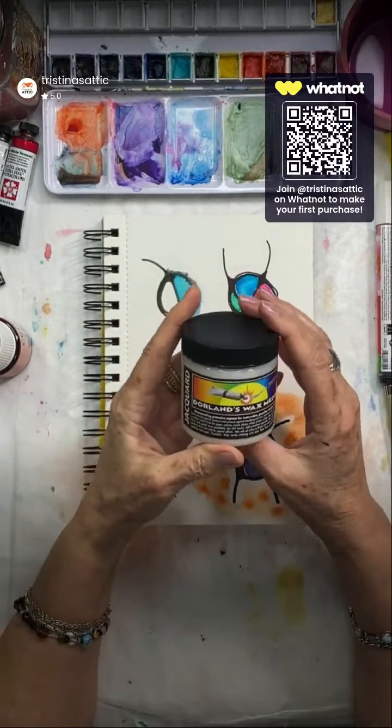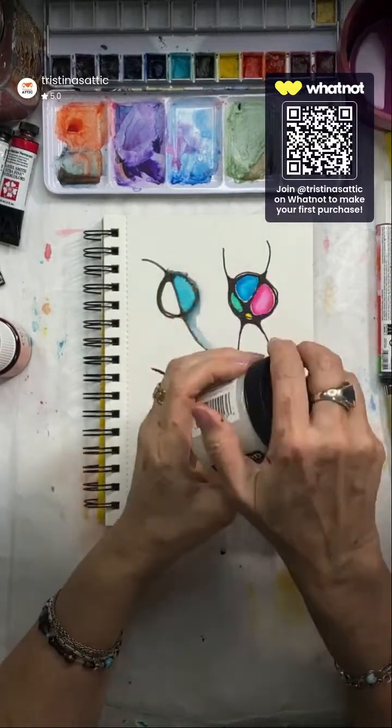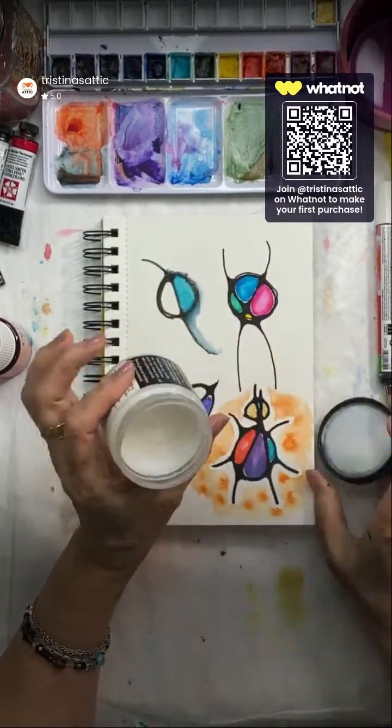So what I like to use is this Dorland's wax medium, and it's clear.